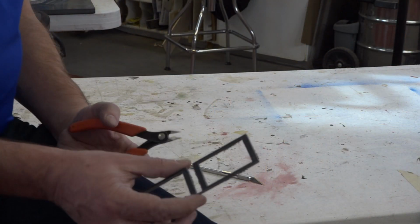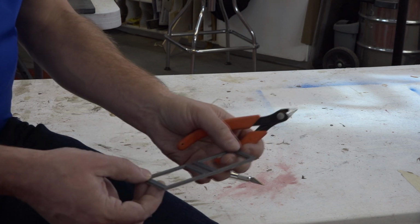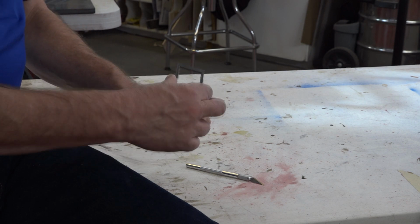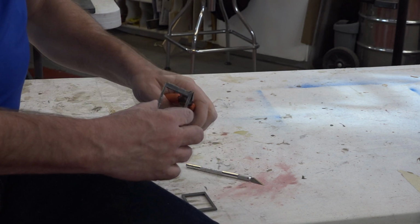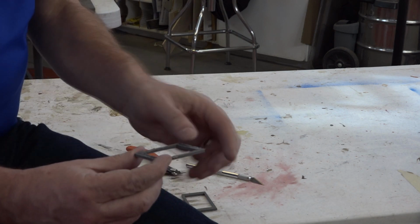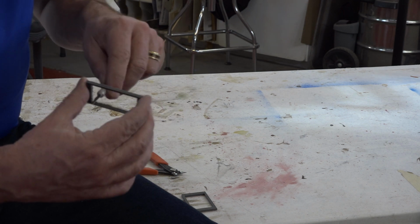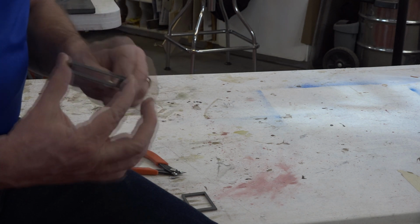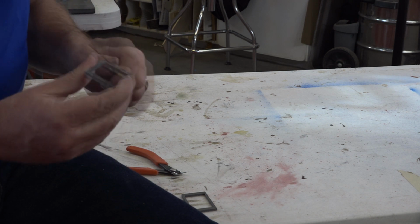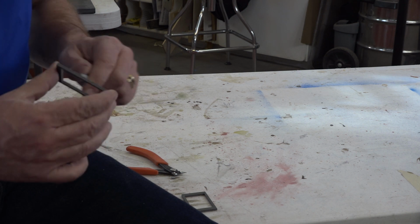So one of the first things we need to do is cut apart all the window trim, and I just use a little nipper there. And then you can see there's a bunch of junk, little cutting debris. I just take a little X-Acto knife and clean it off. And we make sure you have all nice clean edges.